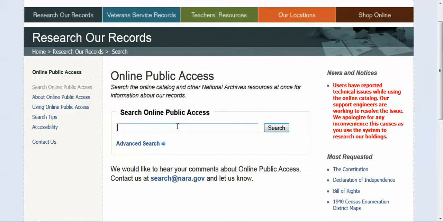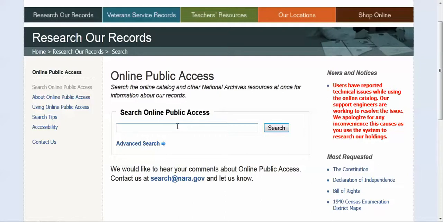A couple things to note about the National Archives. Your topic does have to be connected to the federal government and not necessarily state or city. However, if your topic is connected to state or city, there might have been primary sources donated if you look in some of the presidential libraries. But basically it has to be a topic that's connected in some way to the federal government.